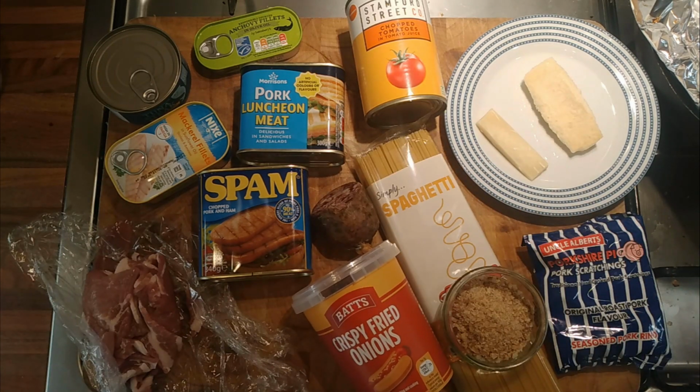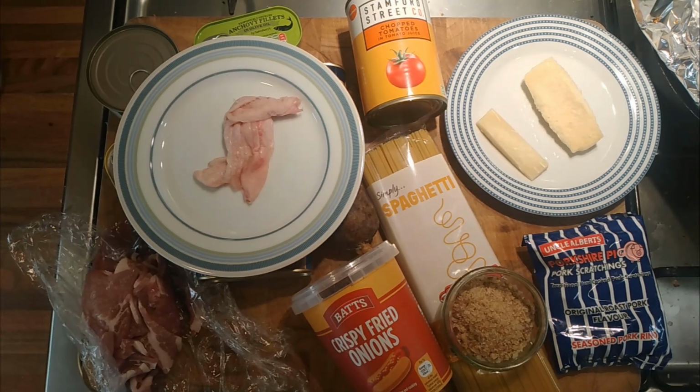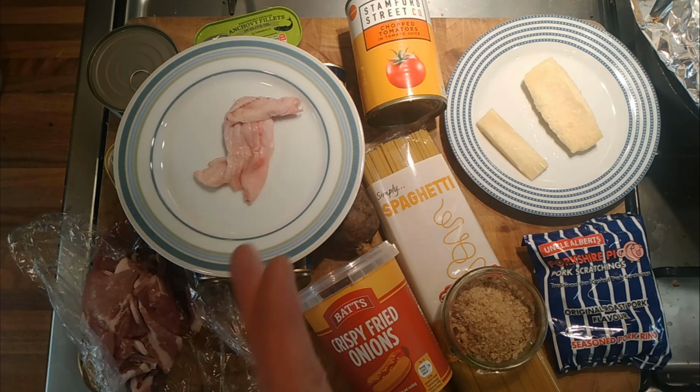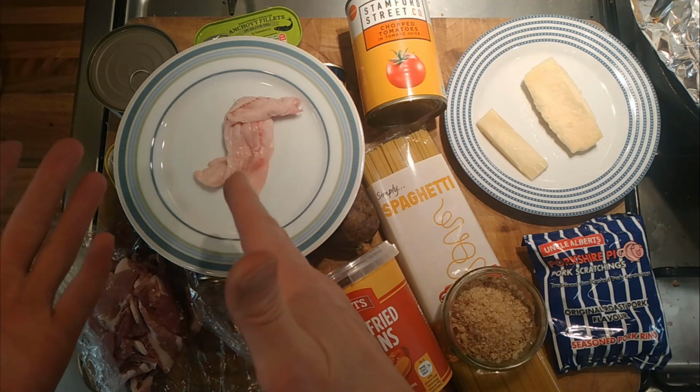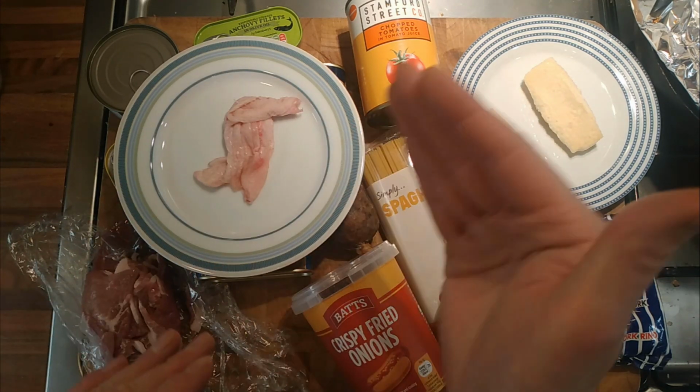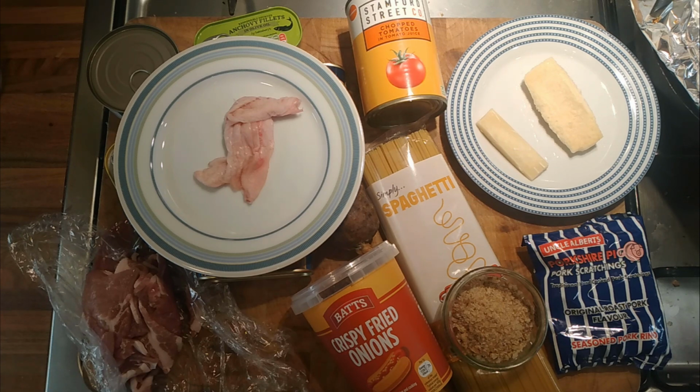Now, a little bit controversial, but I remember watching Giorgio Locatelli, travelling around Italy with Andrew Graham-Dixon, the art historian, and they did a tomato sauce, and Giorgio Locatelli put chicken skin and fat in it to enrich the sauce. So I have a bit of chicken skin, so we could do exactly the same with the chicken skin or chicken fat. Caramelize it up, get it crispy, render the fat out of it, and then use that fat to fry the spaghetti, and then add the crispy chicken skin back in at the very end, and it would add that extra depth of flavour as well.